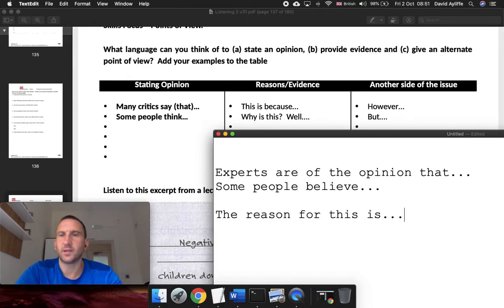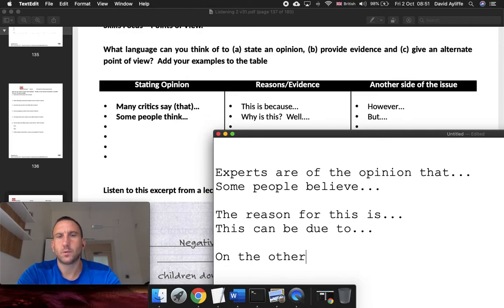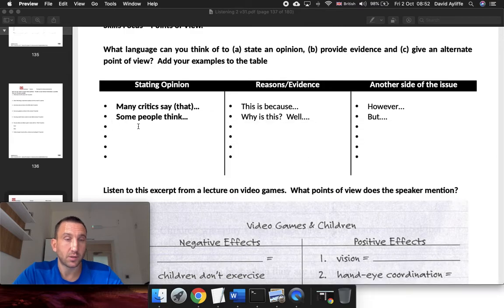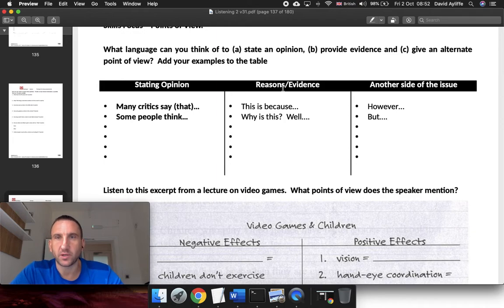The reason for this is, or this can be due to, but, however, on the other hand, yes, which I'm sure you all wrote down, the flip side is that. Okay, so some of my examples of additional discourse markers that we can use to state an opinion, support our opinion, and introduce the other side.